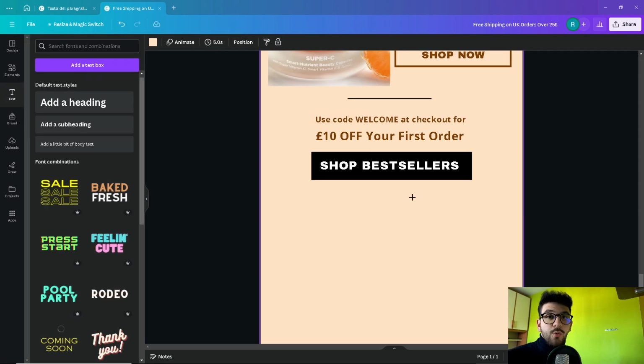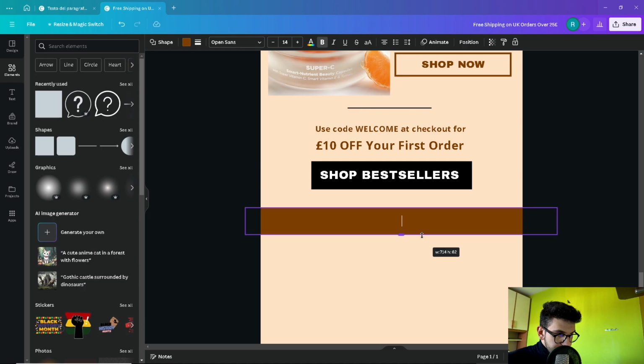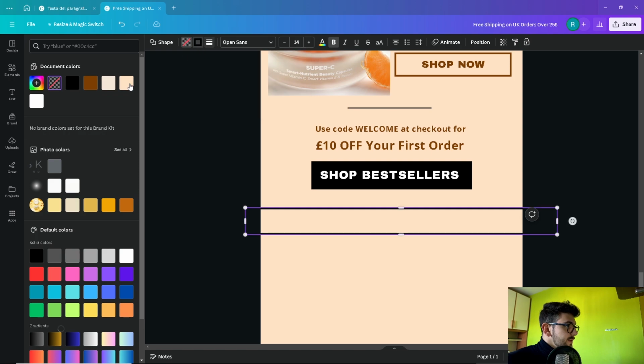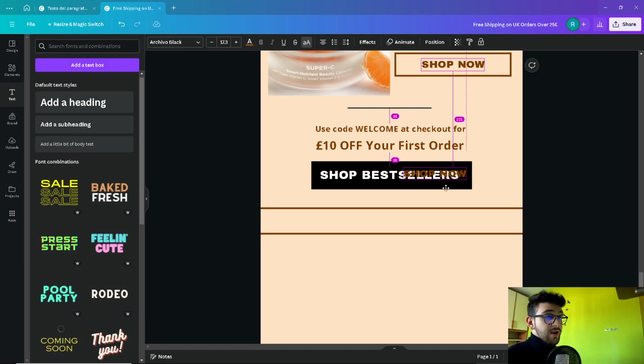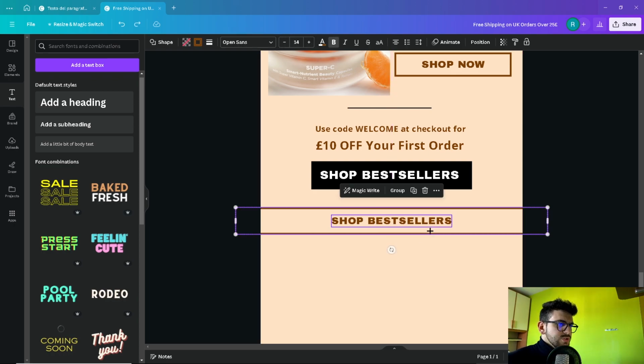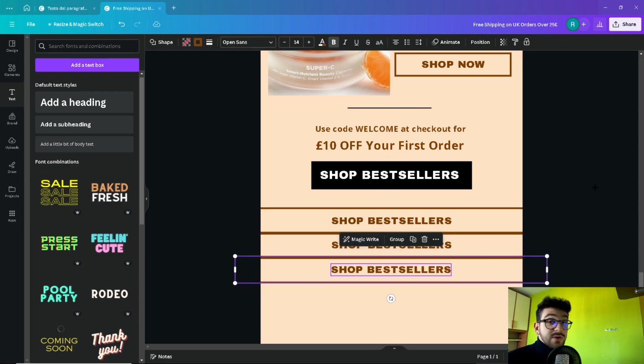Now in the final part, I will have a very, very important section, which is the headers section. So we'll have different buttons for every single category in the brand's website. So now I would add a big button that takes all the email width, I would do no background and a border with the same color as the one we chose earlier. And right in the middle, I would just have text for the main categories of the brand. So shop bestsellers. And then I would do the same thing for other 2 or 3 categories. So maybe shop all and then shop new in like this.